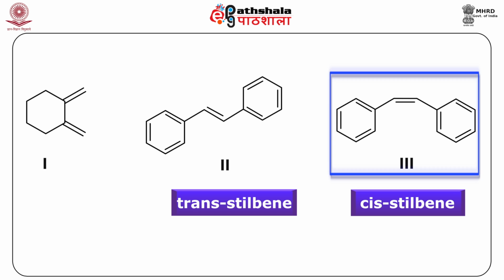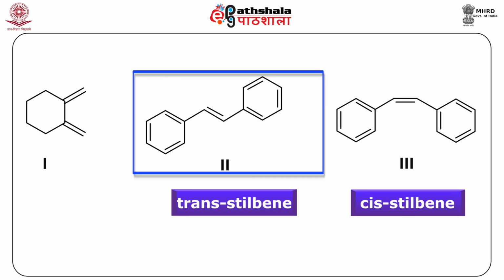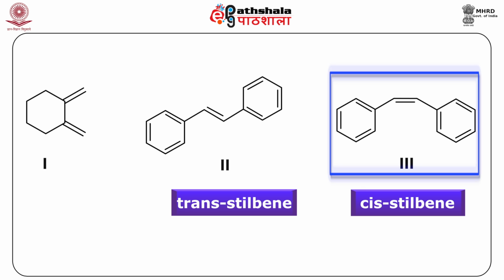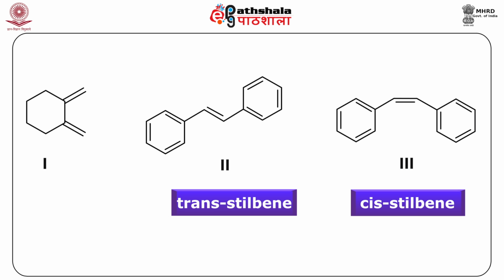Taking a deeper look at this fact, consider trans stilbene, shown at number 2, which absorbs at longer wavelength and greater intensity, that is lambda max is equal to 295 nanometer and molar absorptivity is 27,000. Then cis stilbene, just next to it, shows lambda max at 280 nanometer and molar absorptivity of 13,500, due to steric effects in the cis conformer as compared to the trans conformer.